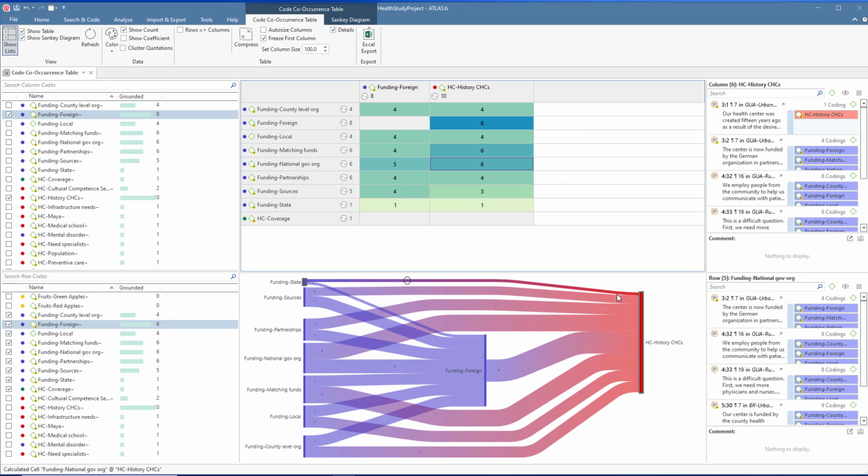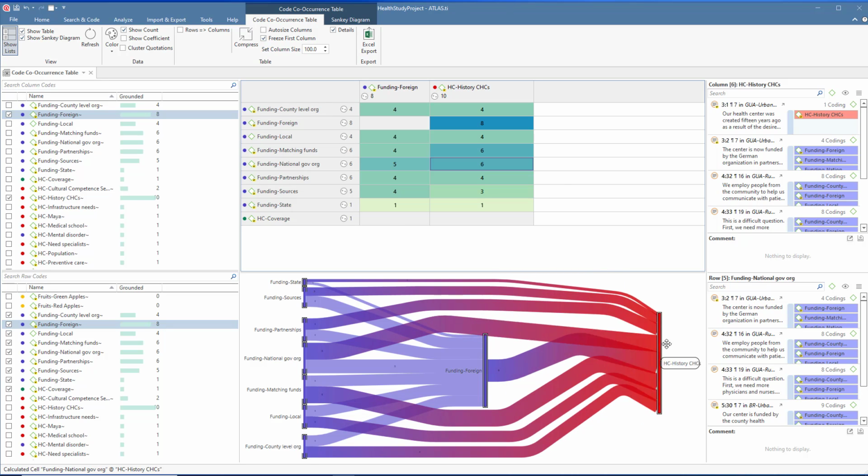You can see the thicker line goes to funding foreign, but also it goes to the code national government funding and matching funds, and then a little bit narrower, local funding and funding county level organization. So this visualization gives you an idea of the number of times one code co-occurs with another, or one code coexists in the quotation with other codes.